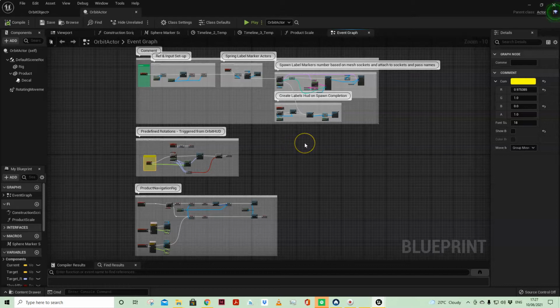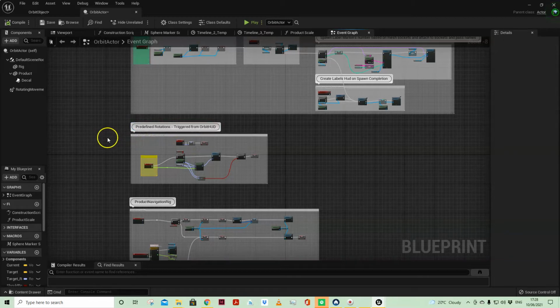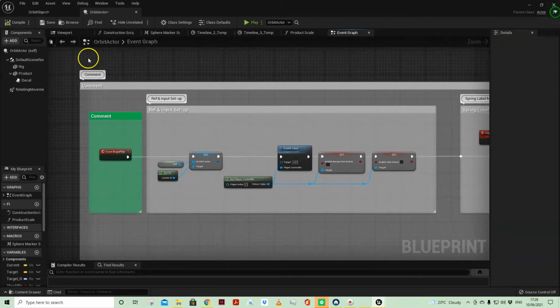And if there's some code that I am no longer using but I don't want to delete, then I put it in a red comment box and add XXX to the name so that later on I can easily go through and find them and delete them. Because I'm still learning, I like to keep the code there to look at and see what I've been up to. Basically. So let's have a look at what we're doing here.